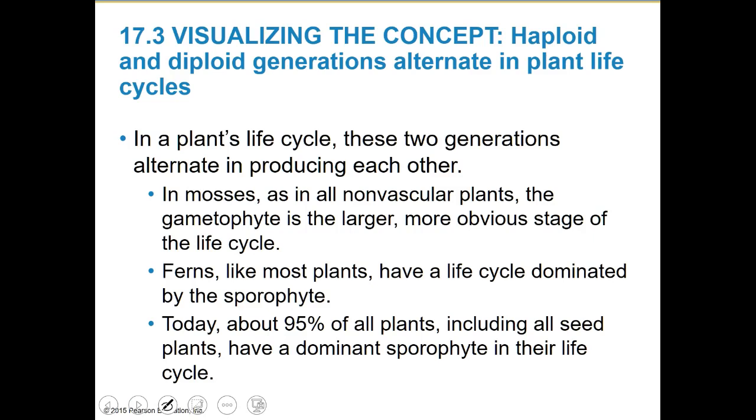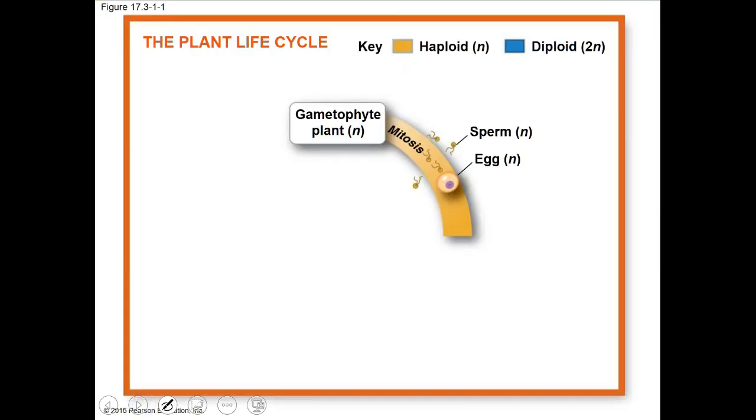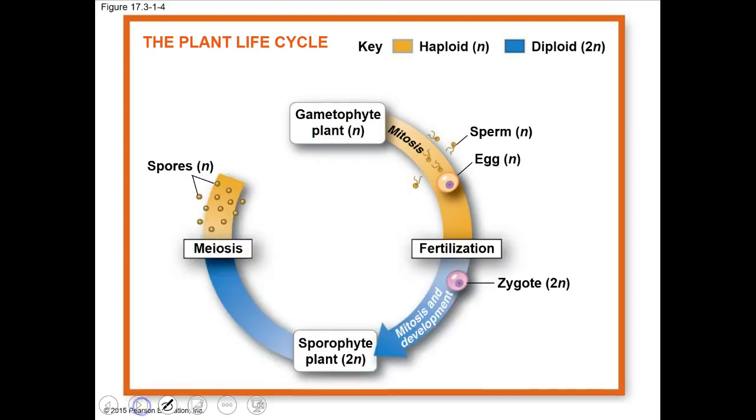We're going to come back to these and look at where we alternate, and we'll give some examples. I will say most are dominated by the sporophyte, so the thing that you're going to see outside, if we're looking at a tree, is going to be a sporophyte. Just to reiterate, I'll give you the whole life cycle, and you can always go back to the other video at the end where I go through each step.